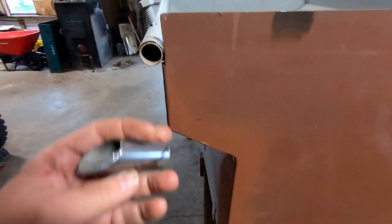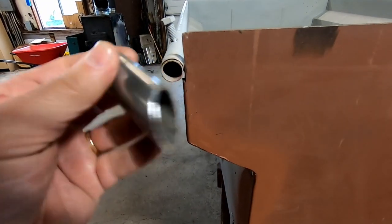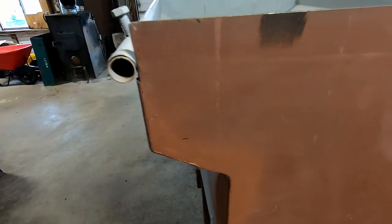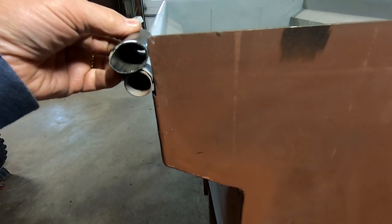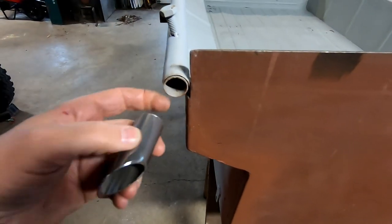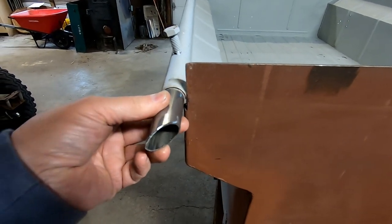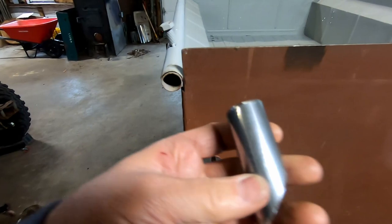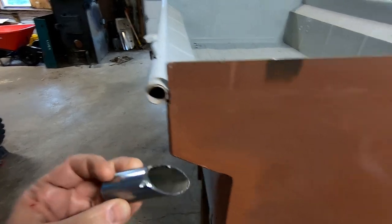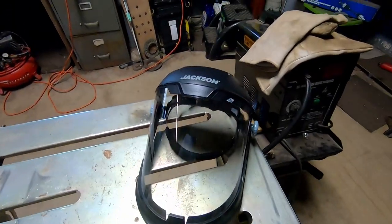I got the two ends cut at 45s. These will get welded to the end tube — I just left extra material to have something to work with. I'm going to weld them to the pipe that goes across at their 45s, and then I'll cut them off flush and weld them to this so the bar will be up against the back wall. Right now I've got too much material here, but that'll give me more to work with — weld them onto the bar first, then cut them off and weld them to that. So getting the crossbar done is next.